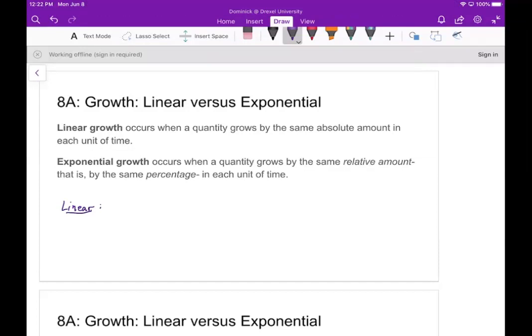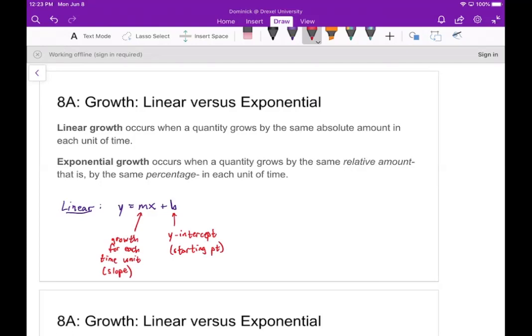Now, when you have linear growth, you have something like y equals mx plus b, where b you can think of as some sort of starting point, and most of the time we refer to that as the y-intercept. So of course, this is like your starting point. And this m is sort of your growth for each time period. And of course, most of the time we refer to that as the slope.